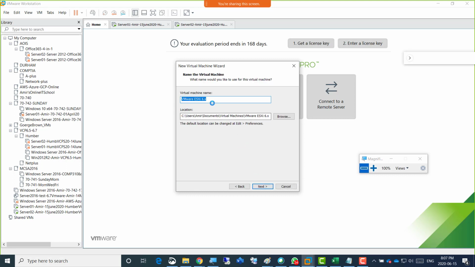Once we click Next here, this is the page that is asking for the virtual machine name. So we can just put the name here as ESXI01 dash your first name dash Humber VCP dash 15 June 2020 dash the province is Ontario dash, then dash Canada country dash North America continent, and then dash planet Earth.